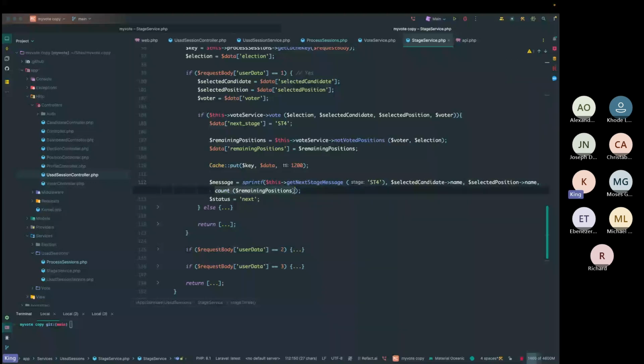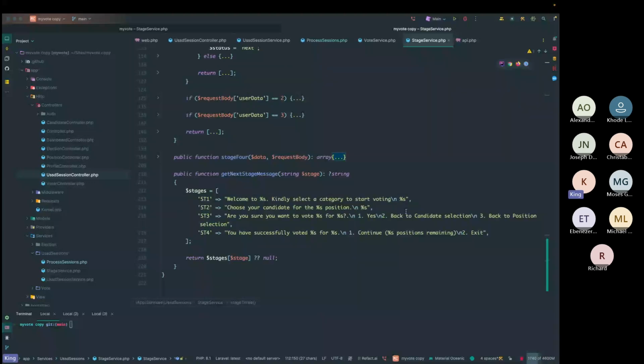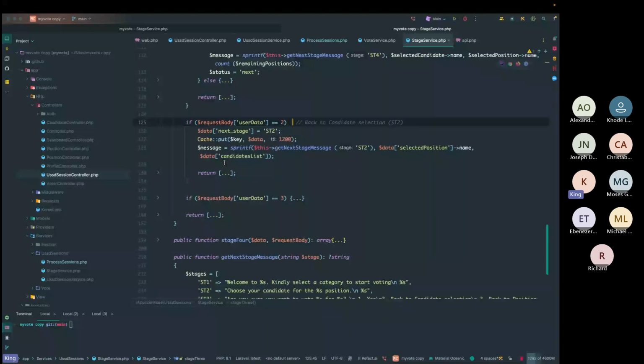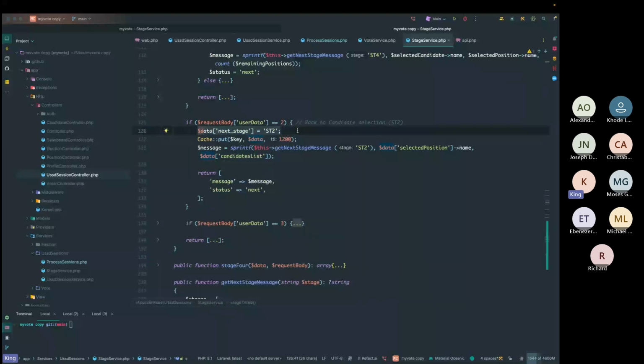If the person selected 2 here, as in back to candidate selection, then we simply return to stage 2. So that is one of the advantages of using the stages approach. You can just move to any stage without hassle, because you don't have to write a long if else, if else statements in there.